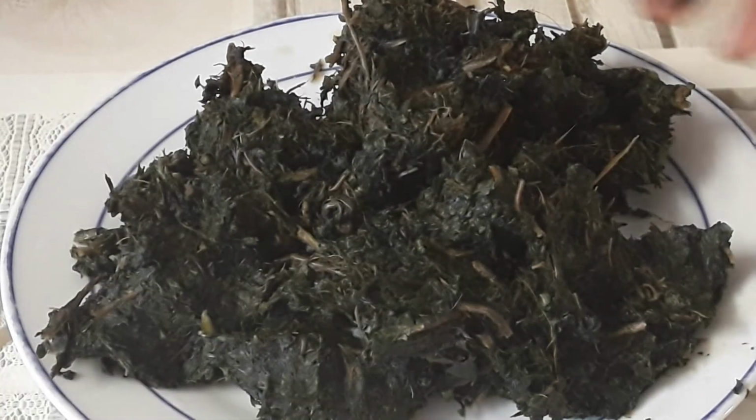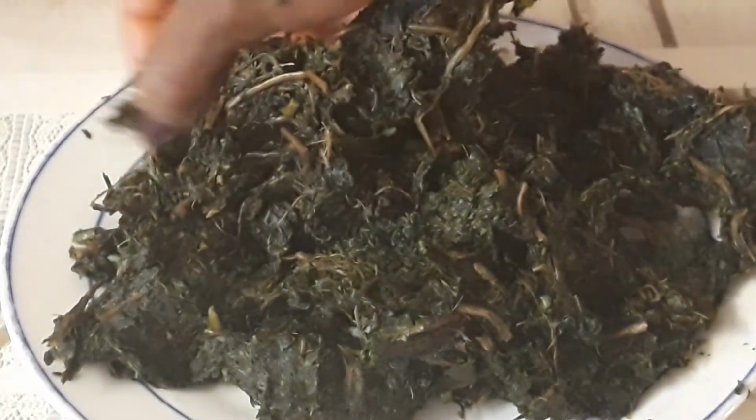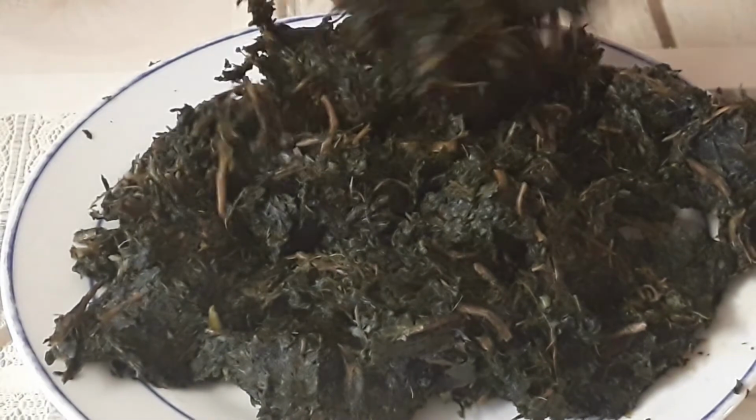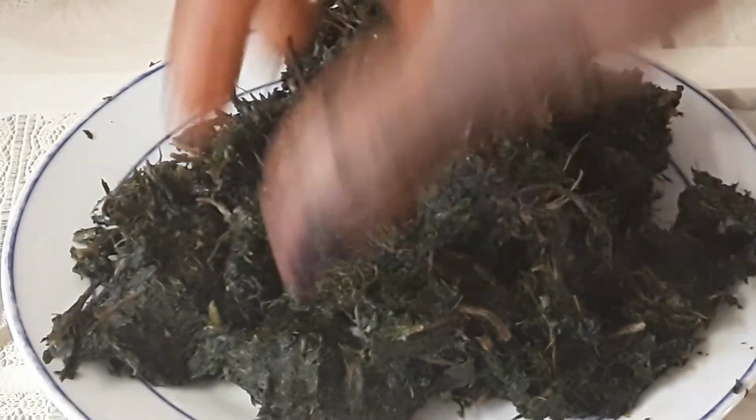So guys, this is the final look. You can see that it's very easy to wash. Look at it.